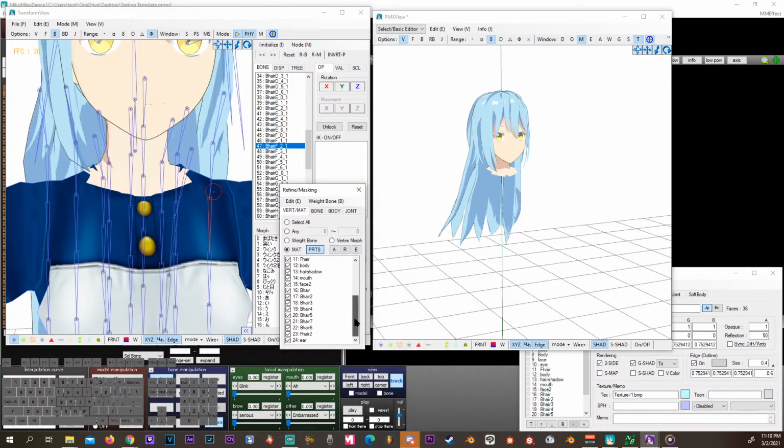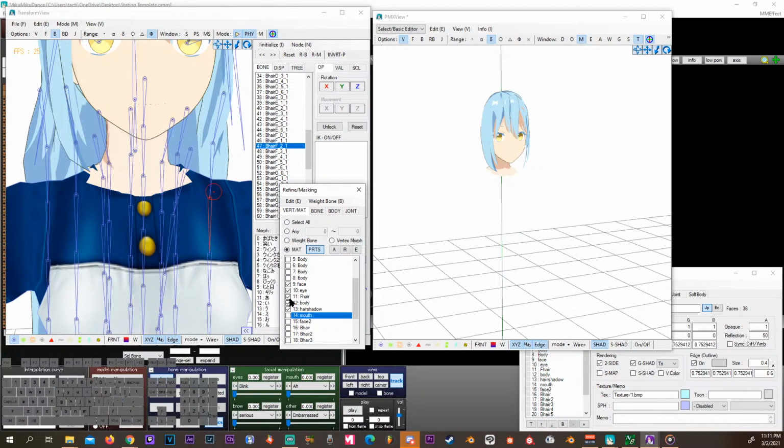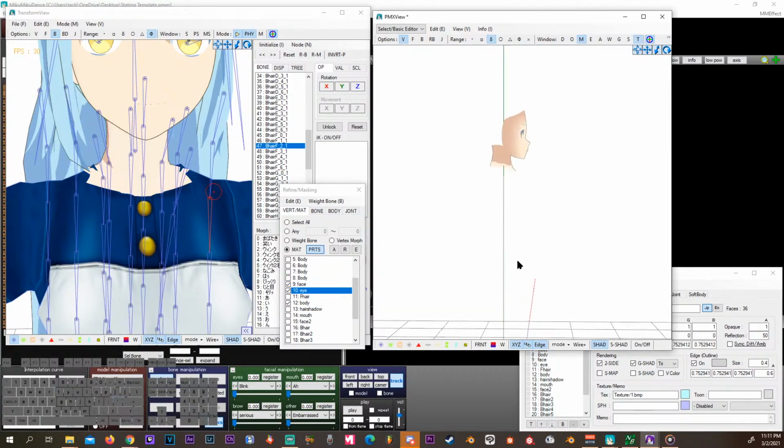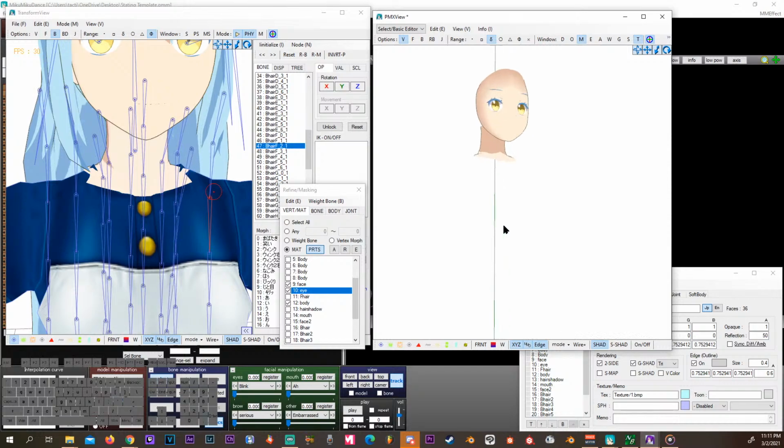Alright, so we want to select the neck only, so we don't need anything up here. Turn everything off. And this is the reason why you want to rename things. All right, there we go.